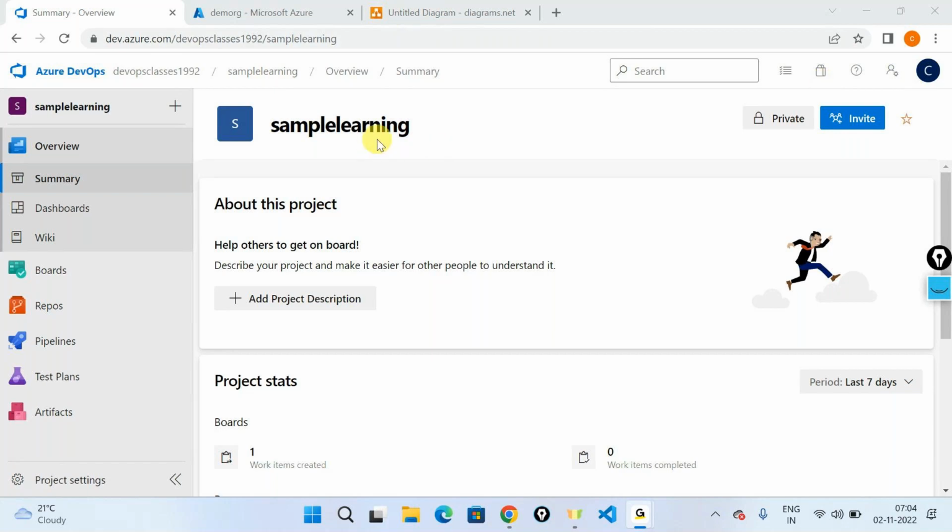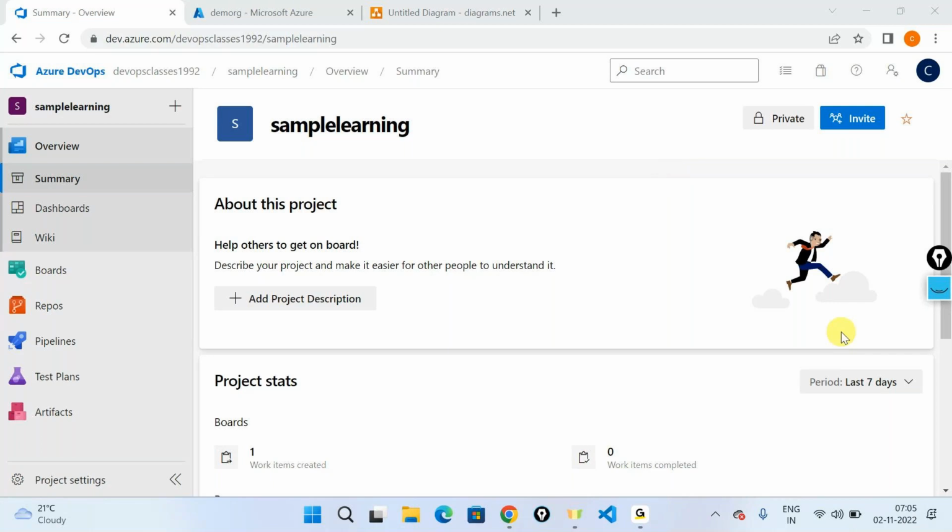Sir, one more doubt. In yesterday's session, you showed how to release the code in the stages, that means in the development stage, QA stage. Coming to the development stage, if you enable the continuous deployment trigger, automatically the code got released into development.